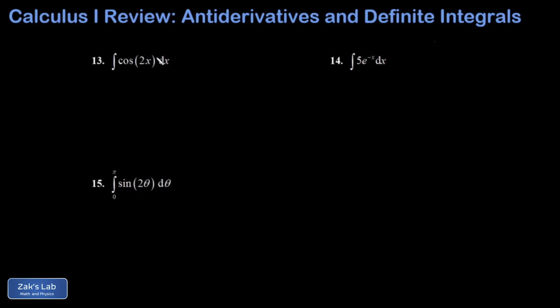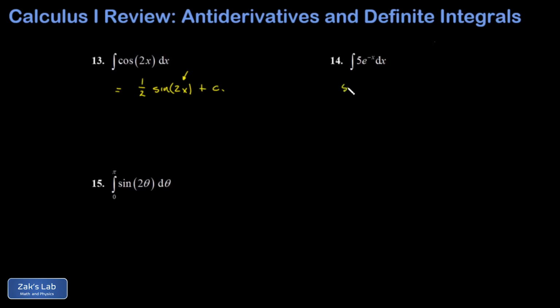In number 13, I have an indefinite integral, in other words, an antiderivative of cosine of 2x. And this is essentially the sine of 2x. And then I start adjusting. If I were to differentiate the sine of 2x, I would get a cosine of 2x, but then the chain rule would say you have to multiply by the derivative of the interior, which is 2. So to make up for that, we prep this term with a 1/2 out in front. Now I have the thing that I differentiate to get the cosine of 2x, and we're done.